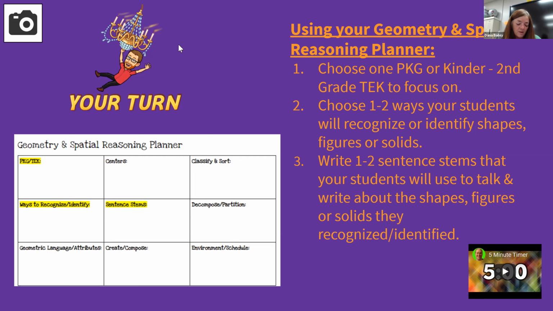But we were looking at a kindergarten TEKS, and it was, I can identify, using the word identify. And then they were to look around the room and find a shape that they could identify. Okay. And once they did, what would you have them say? I can identify a yellow circle. We could even go that is sitting on the wall or hanging on the wall or something like that, where it would be.